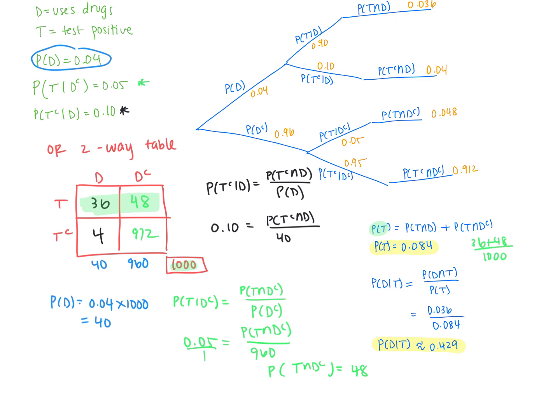You are never required to use one over another. So I would suggest to you, you pick the one that you like and that's what you do every time. There's not one that's easier than another. So either two-way table or a tree, like I said, choose one and just be consistent with that.